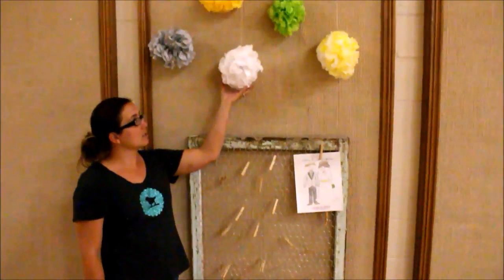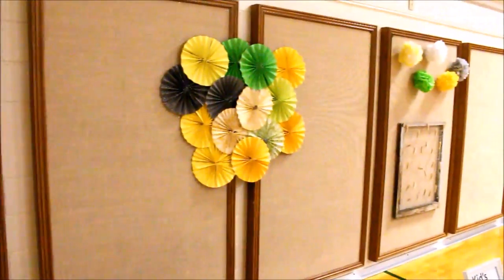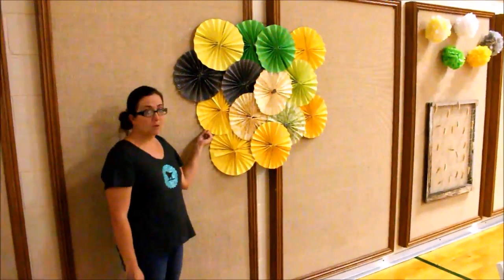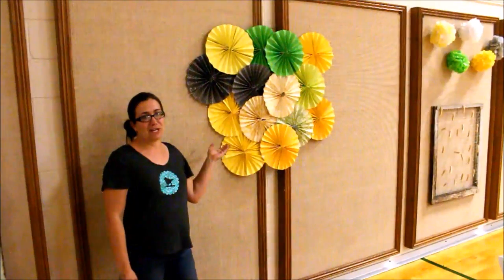We've also got some awesome pom balls to add some color. They're kind of all over the place. We wanted to have pops of color to brighten it up. And we've also got this awesome pinwheel made just from scrapbook papers. You don't have to spend a lot of money to make your wedding awesome. You just have to have a little bit of time and a lot of creativity.